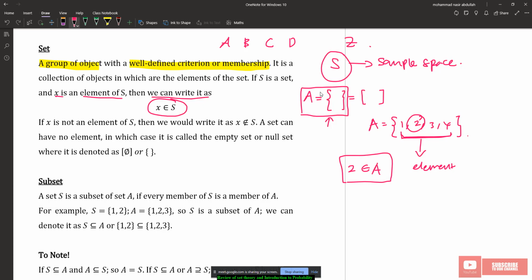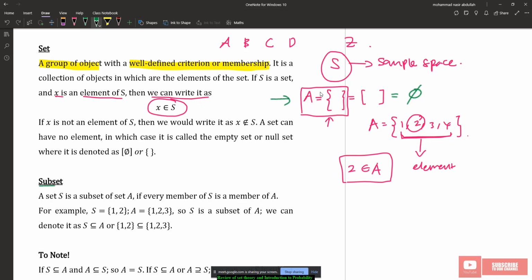This is just a review before we enter introduction to probability. I hope you already learned this method in a previous mathematics subject. Let's look at this A. This is what we call an empty set because there are no elements in this set. The notation of an empty set can be written with a phi symbol.